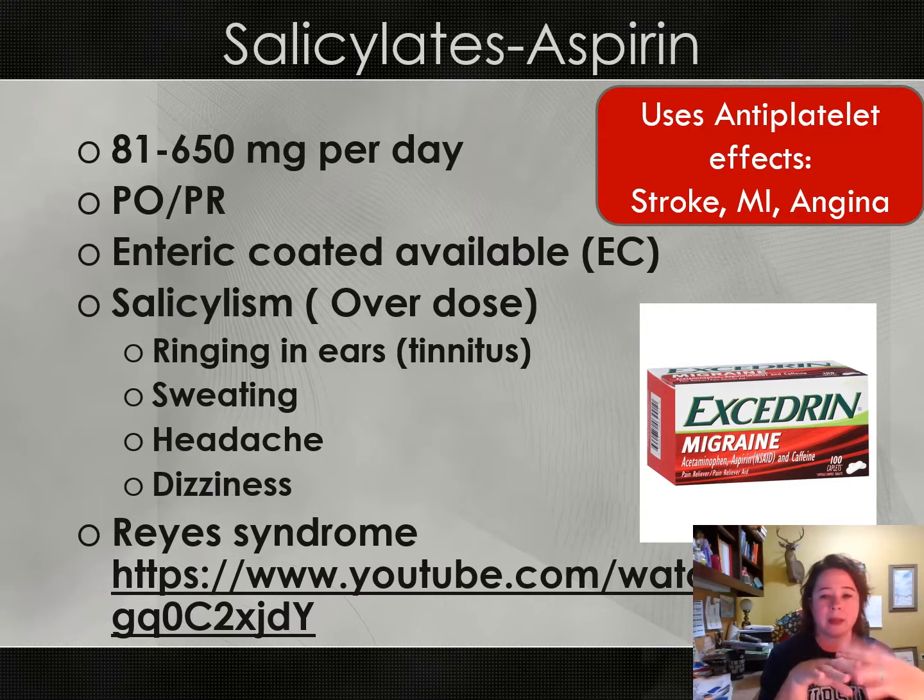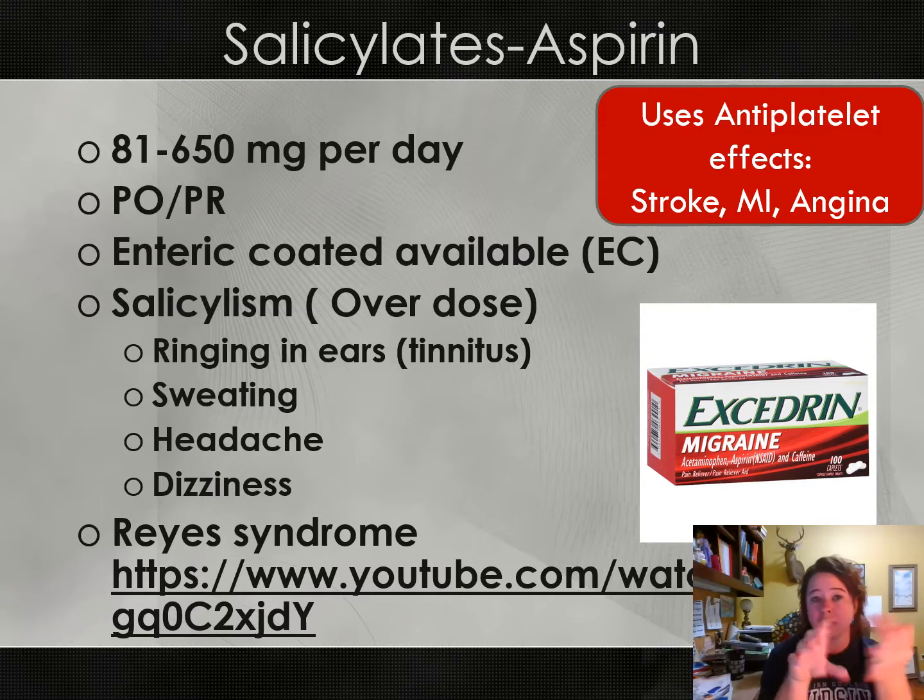So a stroke, an MI, angina, those types of effects, we tend to see that medicine a lot. Given a low dose, we like it to be enteric coated. That way it'll go into the stomach and not really break open there, but wait till it gets to the small intestine, and then the coating will dissolve and the medicine will go out into the system. So it's important that we understand how the medication works.